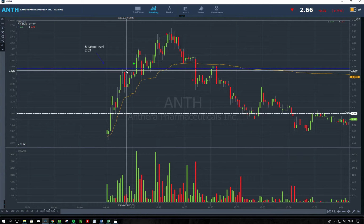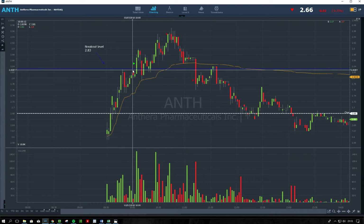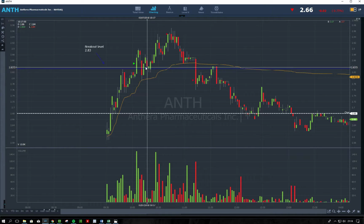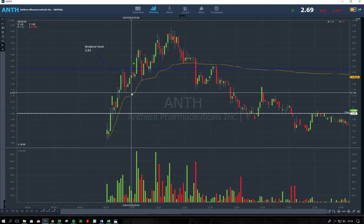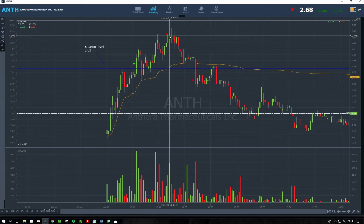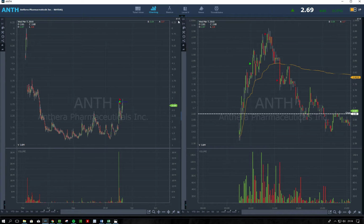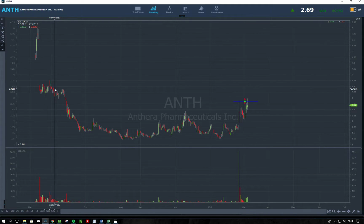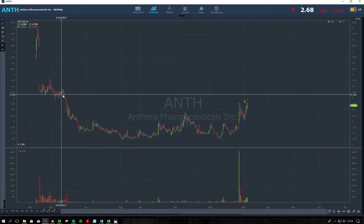I didn't want to buy at the 297 area, because I wanted to see where the major volume resistance point could be broken. So I actually ended up getting in at 285, which is quite good. My initial plan was to risk off this level at 275, and then it just gradually got up more and more. As we got closer to 3, I wanted to take some shares off, because obviously 3 is a round psychological number, and as you can see on the chart, 3 has been somewhat of major resistance from back here in April 2017. Just many candles in the 3 area, so I wanted to take some shares off.